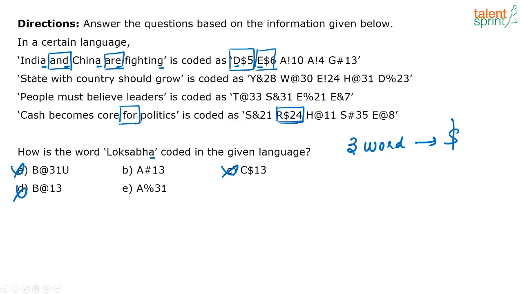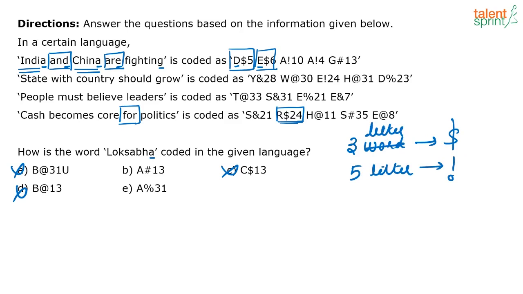Now here you see there are 2 exclamations. So let us see which are these 2 words. Which are the words that end with A here? You have India and China. Now how many letters do these 2 words have? Both of them have 5 letters. So they have used exclamation. So if it is a 5-letter word, then you use the symbol exclamation. I hope it is clear. That's what they have followed.